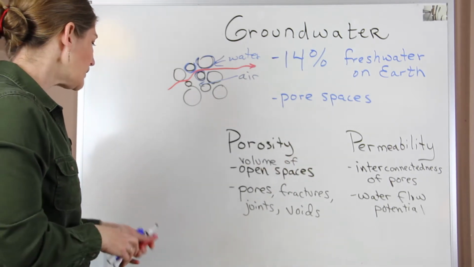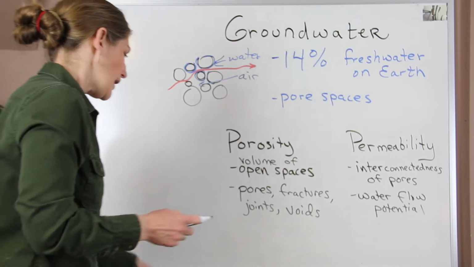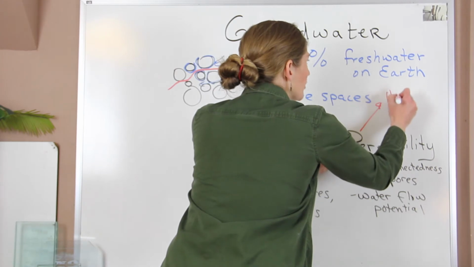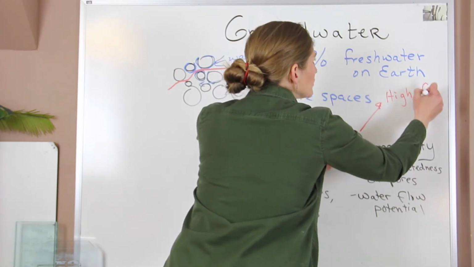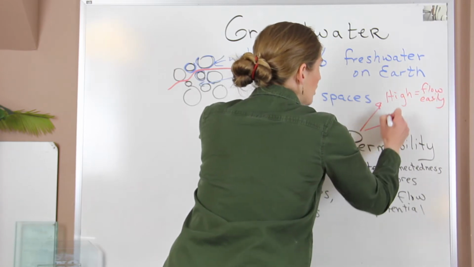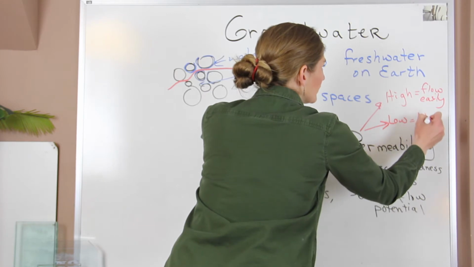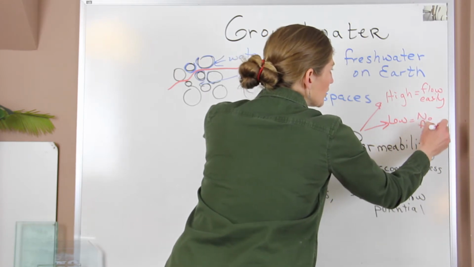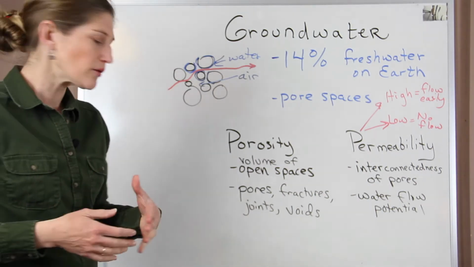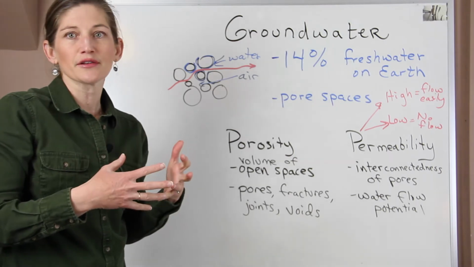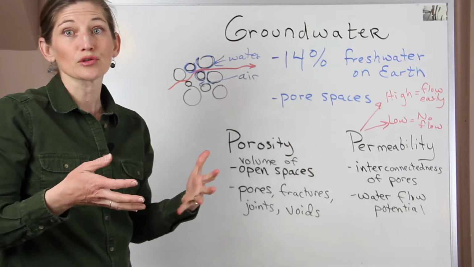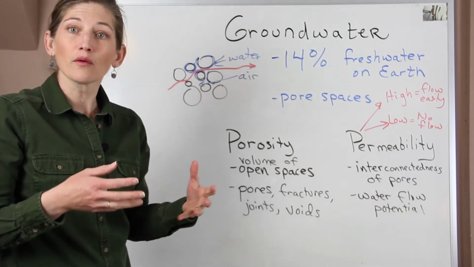Okay, so when we go and we try to understand things, a couple things to remember. If we have high permeability, then it flows easily. And if it's low, then we get no or low flow. I'll just write no flow for now. All right, so this is really important when we start to look at our water. If we have a material that has high porosity and high permeability, then it will be able to store a lot of water and it would make a good aquifer.